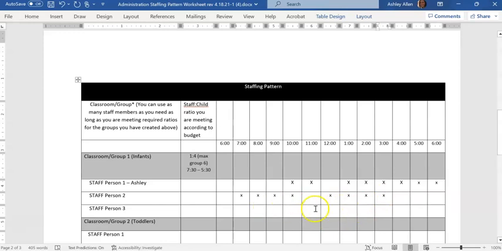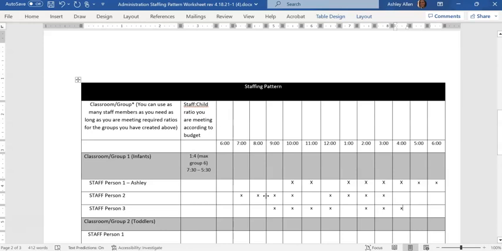But we know that this is probably the busiest portion of the day. And I will need to have a dedicated person in here between 2, 3, 4, 5, 6, 7, 8. So now you can see that I have fully covered this classroom, meaning I know that I have somebody here, and the likelihood of me having 5 before 9 a.m.